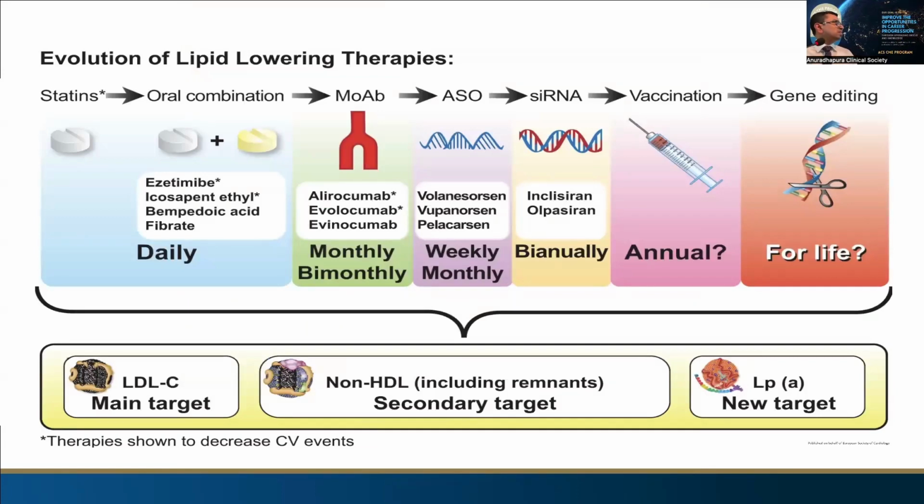So in addition to statins, ezetimibe is available, and icosapent ethyl is also available, but we don't have bempedoic acid or we have fibrates. We can try if they're having very high triglyceride levels, but the direct effect is not there. And these monoclonal antibodies are not widely available here, as well as inclisiran. So these are not available in our setup yet. But if you have these actually validated, I will come to this later. And then if you have facilities, you can get them used.